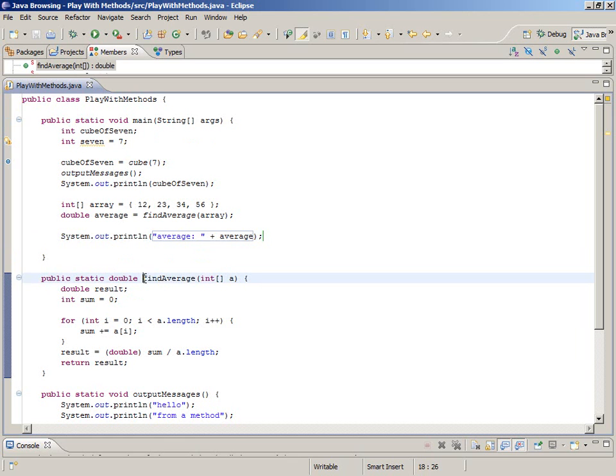There's the return type. There's the name of the method that returns a verb. This one is find. Maybe calculate would have been a better verb there. And here is the parameter list. The methods return something if their return type is not void.